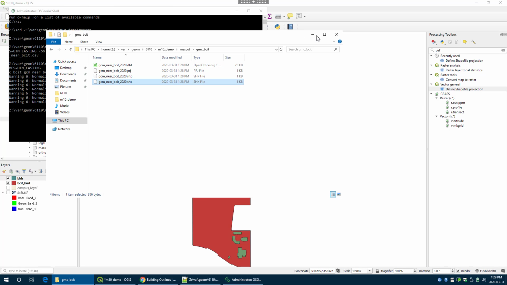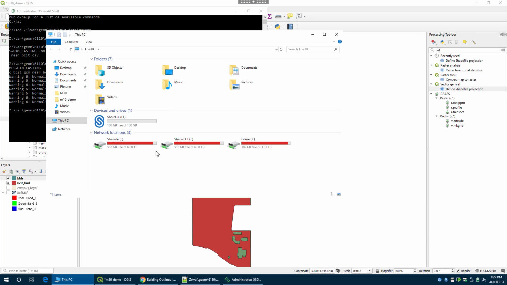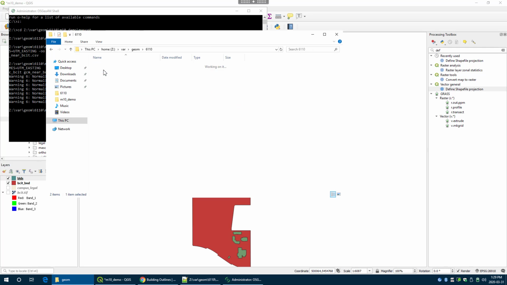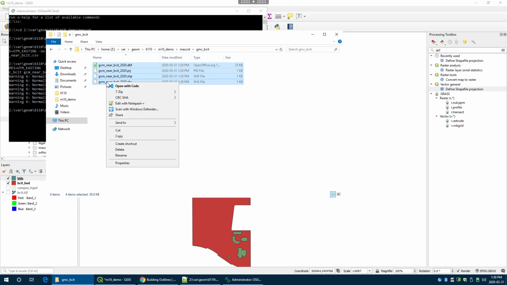And what's the best way to test? You can take those and zip them and then upload them. So I should not have closed that window. I'll get those zipped up and ready to go. I won't upload them here, but this is what I need. Just put in a zip file, upload it to your server. So var geom 6 demo mascot. I've got this directory. Take this whole thing and I guess I'll zip it.